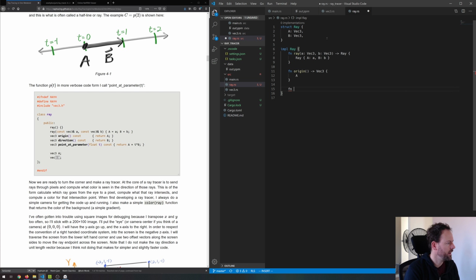And then we'll have direction, which does the same thing, just returns a vec3, which is B. Okay, and then we've got point at parameter, which takes a float and returns a vector, which will be A plus B times t. All right, so this is where things should start breaking, hopefully.